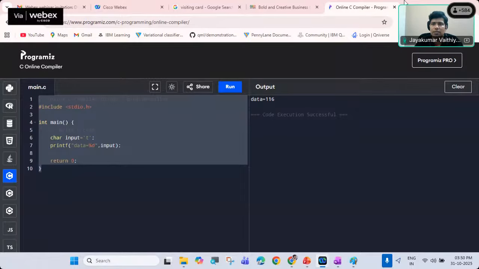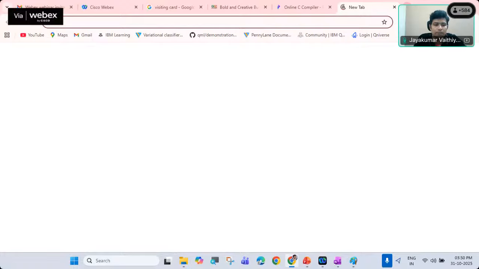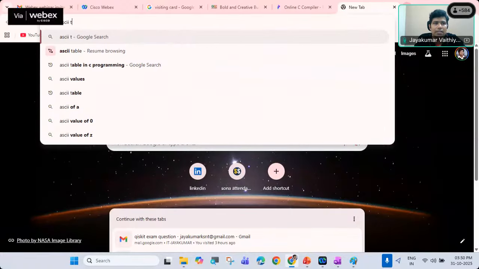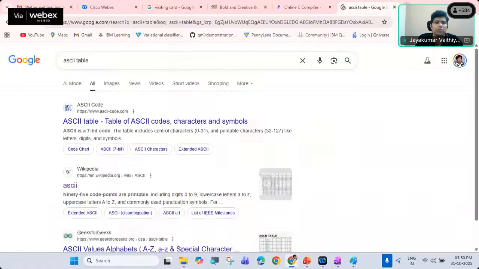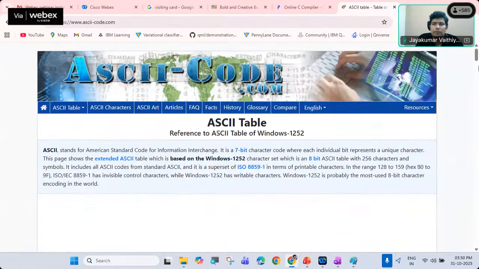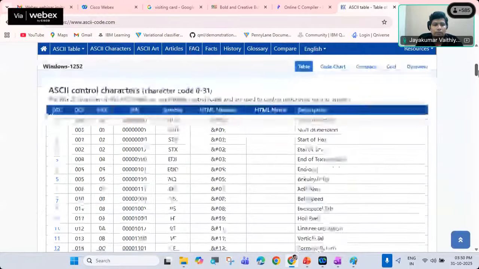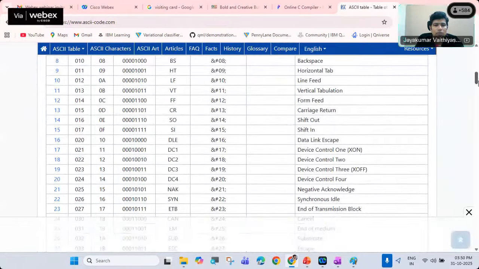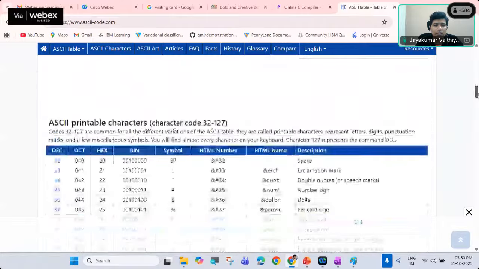Okay. So there is a table called the ASCII table. Go and search for the ASCII table, and you can find the value of t.